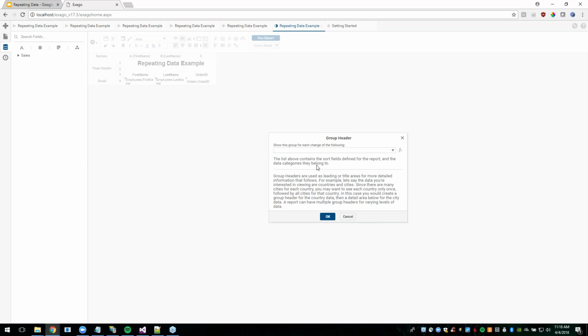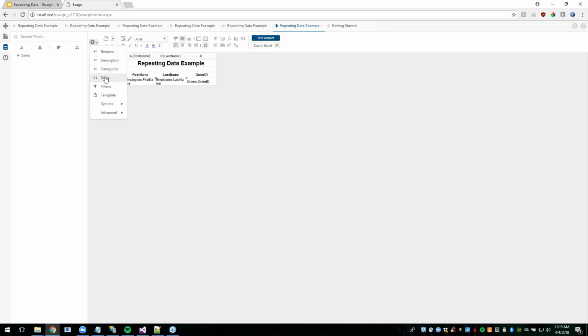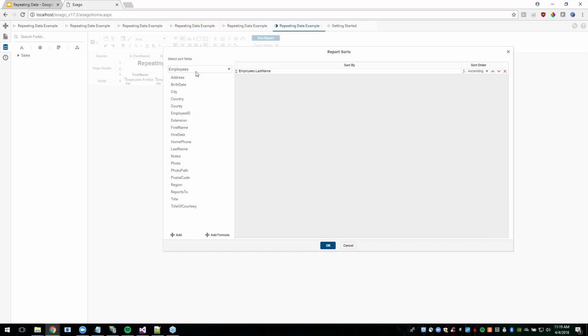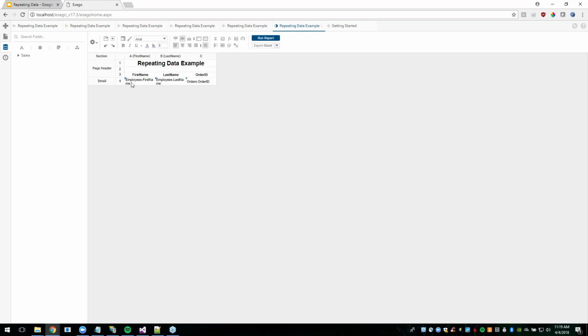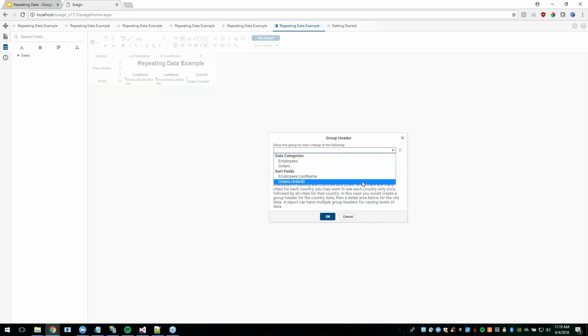Now, when we go to add either a group header or footer, what we're actually going to add it on is anything that we've added a sort field on when we initially designed our report. Now, you might be saying, well, hey, wait a minute, I didn't add a sort field, trying to follow along. No problem. If we did need to do that, we could navigate back to the cogwheel, go back to our sorts, and if I wanted to throw in, say, a sort on order ID, I could do that here. And then when I go in to do my grouping, I would have that as an option here as well. So it's never going to be a big deal for us to just go back, add the relevant sort so we can then group by that criteria.